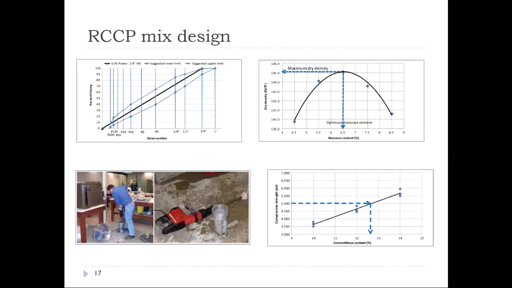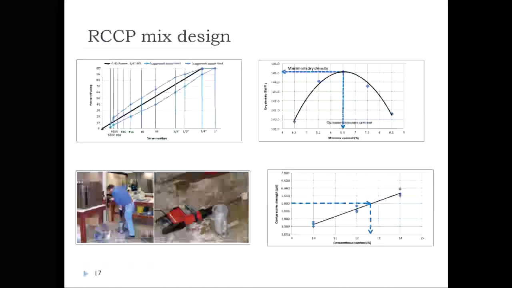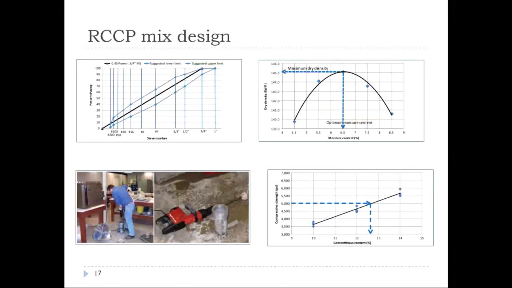In the field, you have to determine the blending proportion. Now once you determine this, choose your trial cement content. Once you choose the trial cement content, you will do a typical dry density moisture content relationship by doing a compaction study. You can either adopt your vibratory hammer for compaction, or you can go for your conventional proctor. Once you determine the moisture content, prepare specimens for determining your compressive strength.